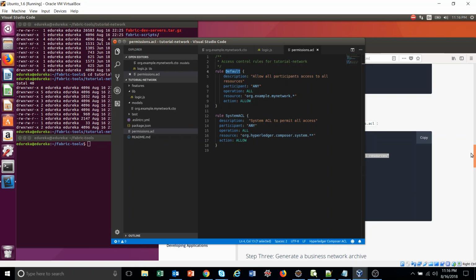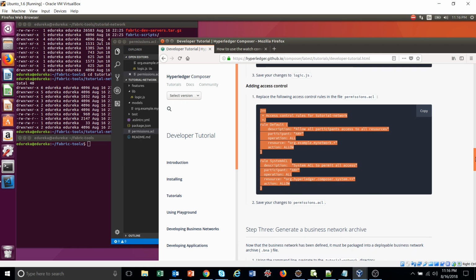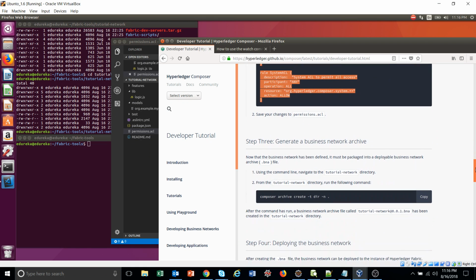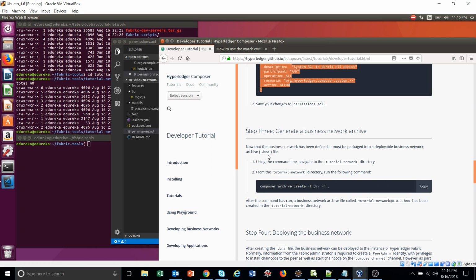So let's go to the next step. Okay, let's read what they say. Now that the business network has been defined, it must be packaged into a deployable business network archive, and it is called a BNA file. Someone is calling it banana files.